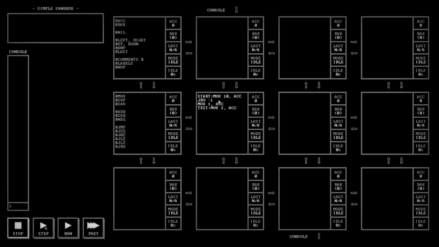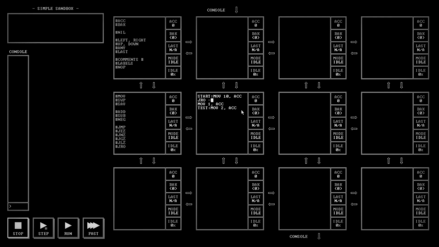If you write a number that is higher than the number of lines that you have in that node, it will jump to the very last code. So if I were to say jump to 20, for example, well, this code doesn't really show it off too well, but you'll see it jumps to the very last command. If I were to do a negative number that was higher than the number of lines above it, it would jump to the very top. It doesn't loop back around, so you don't have to worry about that.